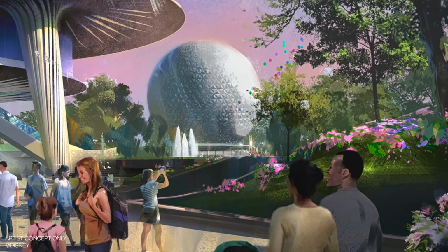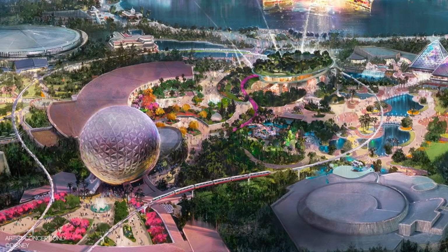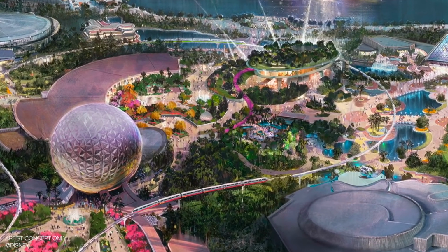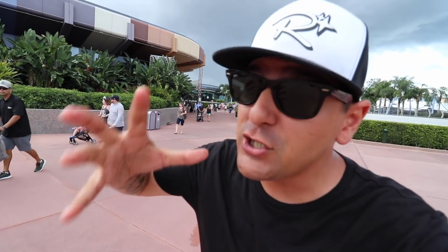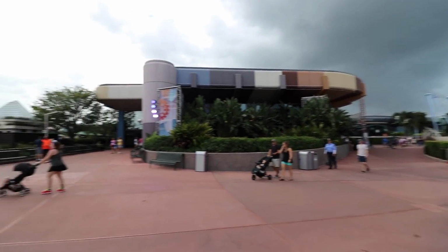It's not all just ride changes and gardens. They're also planning on building a massive new structure basically right over in this area, somewhere between the modern Club Cool and the monorail tracks, I believe as yet unnamed, to serve as the hub and center, or sort of headquarters if you will, for all the different festivals they have at EPCOT. The thing looks pretty darn large in the concept artwork.